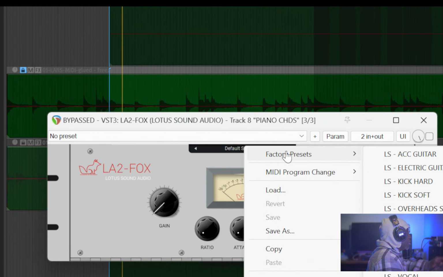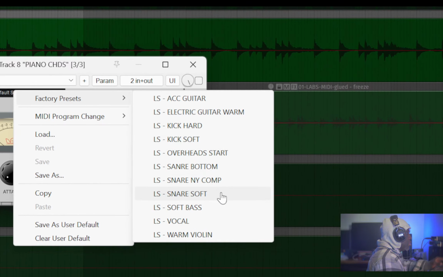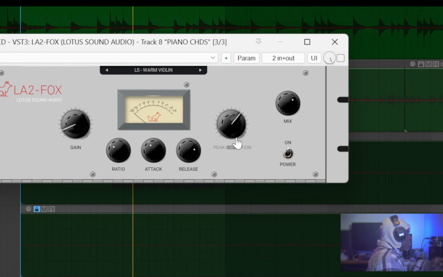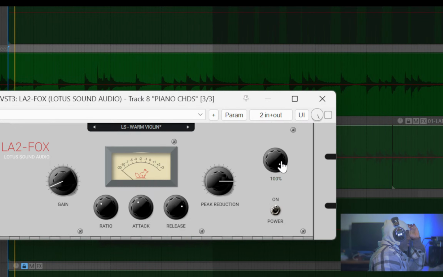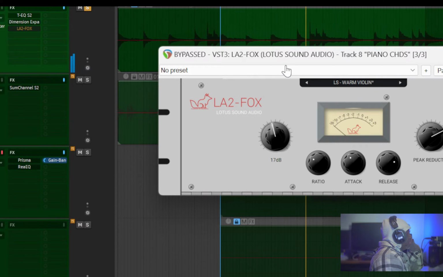There are presets. Let's jump to some presets. And then the next thing is it starts off with the plugin mix at 50%, which I don't know why you would do that, but that's what we got going on here.